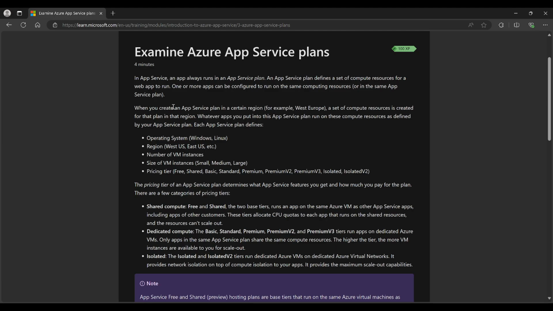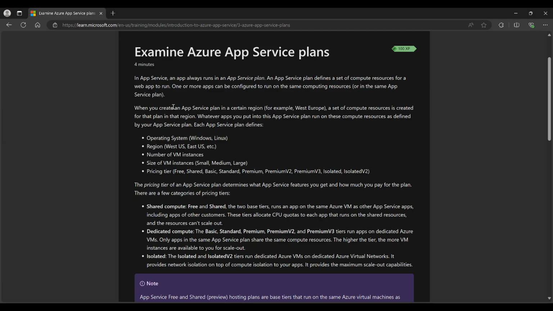shared resources. Dedicated compute: the basic, standard, and premium V2 tiers run apps on dedicated Azure VMs. Only apps in the same app service plan share the same compute resources. The higher the tier, the more VM instances are available for you to scale out.